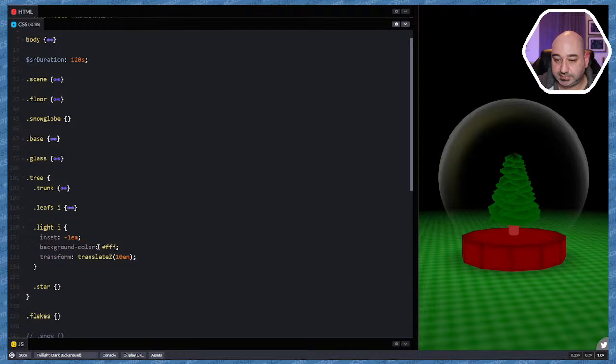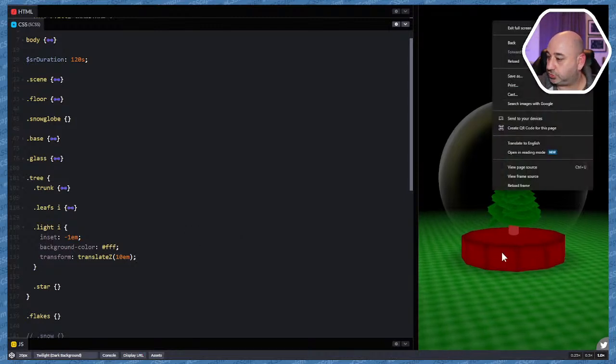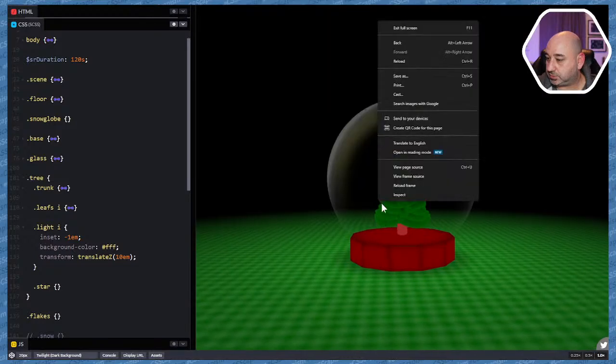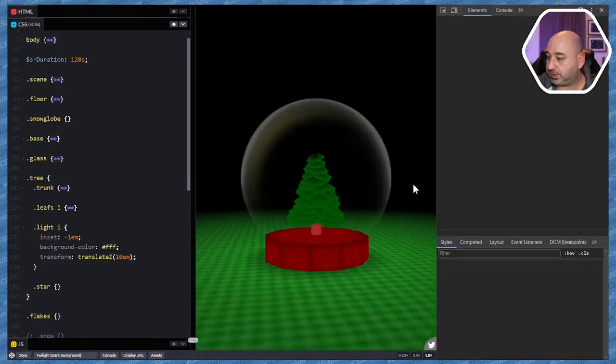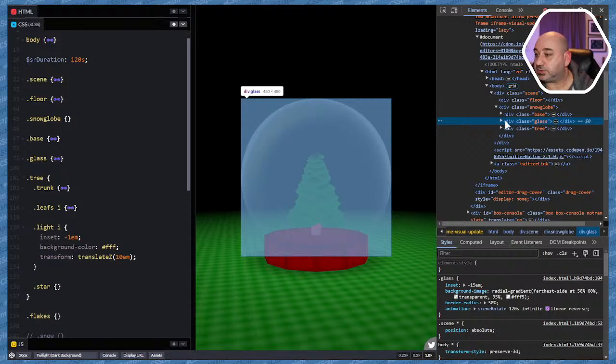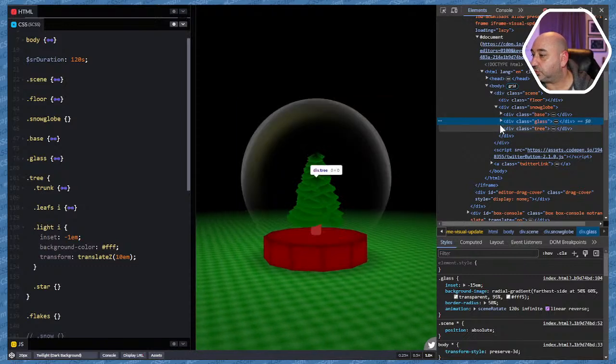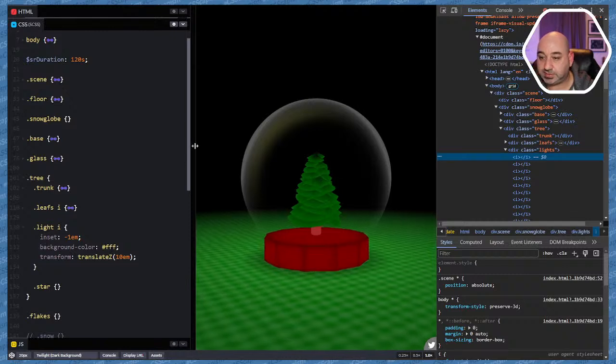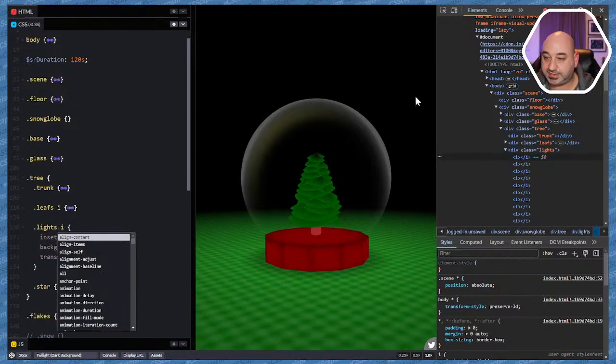Why don't we see it? Tree lights. Oh, it's supposed to be lights, not light.